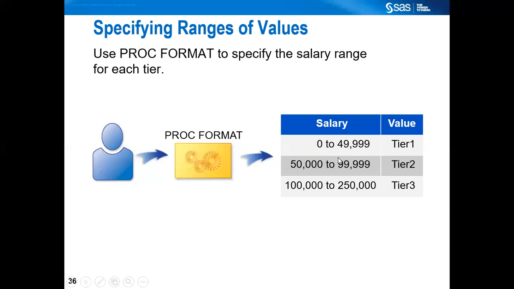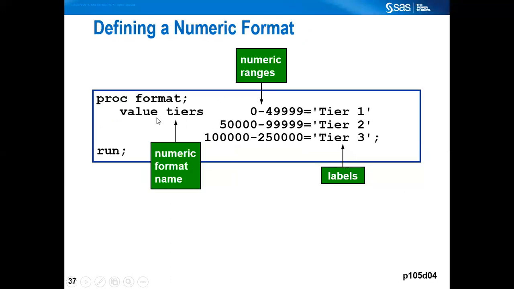Now understand this range carefully. They have included the whole numbers. So this is what the values will fall. So you are writing this telling value, give your format name because these are the values from your data. Those are numeric values. The name of the format is not starting with $ sign, correct? So it's just tier as the name of the format. The range you are giving is a numeric range between 0 to 49,999. The label should be tier 1, and same thing.